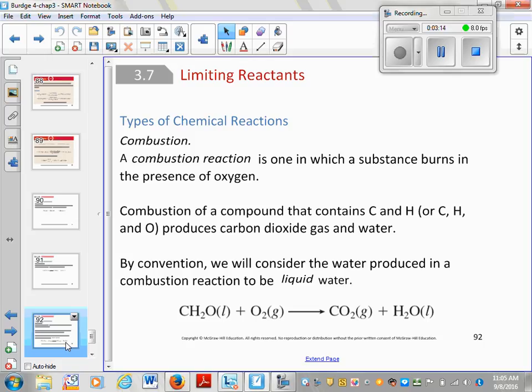And of course, the water generated in the combustion reaction is usually considered liquid water. If you remember in the lab when I did that demonstration where I took the water cooler bottle and I had rubbing alcohol in there and I lit it and the flame shot up, there was liquid left in the bottom. That was water that was generated in the reaction.